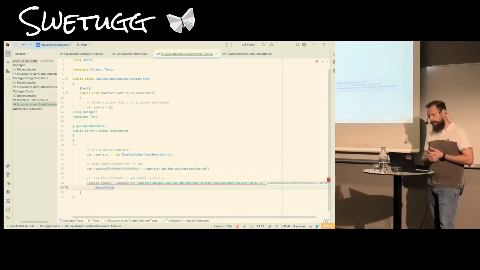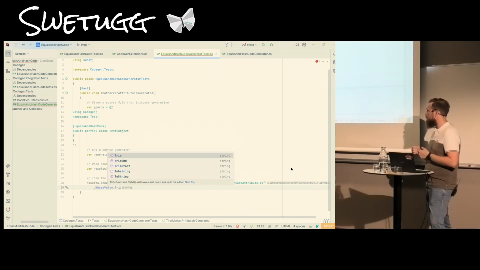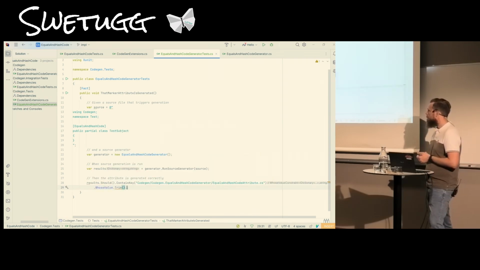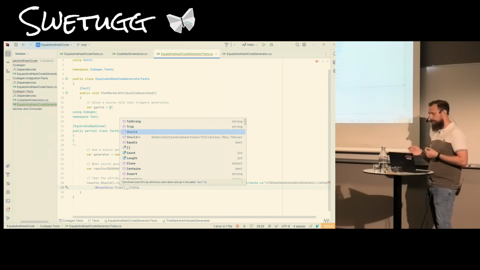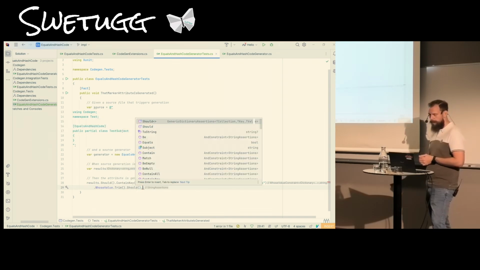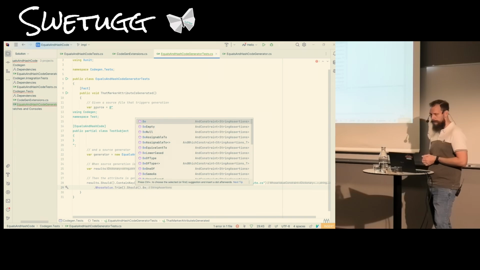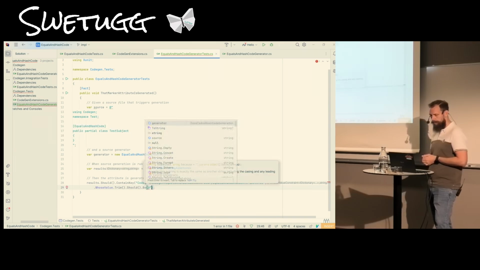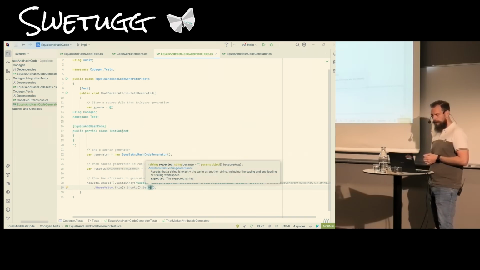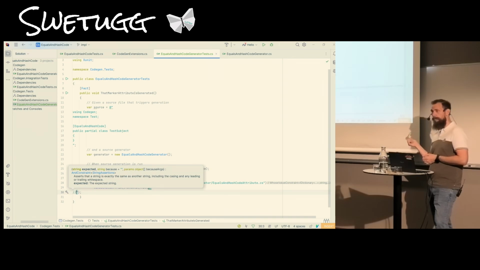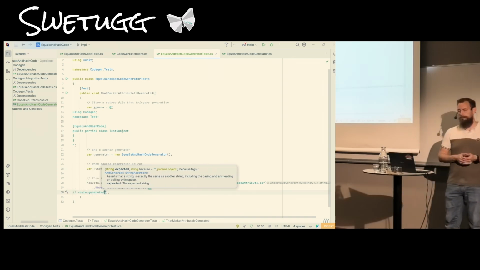So we can add on and check the actual value of it. We'll get the source code, trim it, and we'll just make sure it matches what we expect it to be. And this is basically just a copy and paste of whatever we put into the source code of the generator.